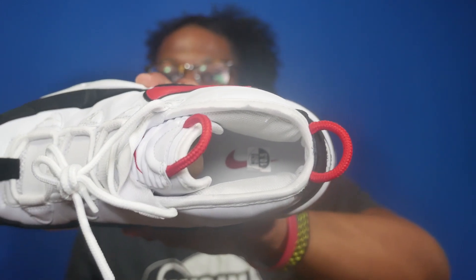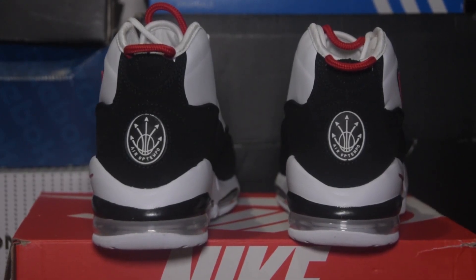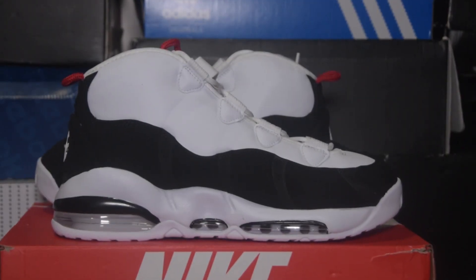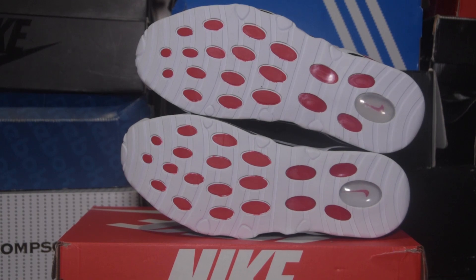On the tongue tag you've got the red Nike swoosh along with the red pull tab. The insole is white with the red Nike swoosh. Moving towards the heel, you've got the white leather base along with the red and black Nike swoosh and the black suede mudguard wrapping around the shoe. You've got the black suede heel along with the red pull tab and the Uptempo logo in black and white. The medial is identical to the lateral — white leather base with the black mudguard — however you don't have the Nike swoosh by the quarter. The midsole is white with the red Nike swoosh and the exposed Nike Air Max air bubbles, and you've got a white and red outsole with the clear pod and the exposed Nike swoosh by the heel.